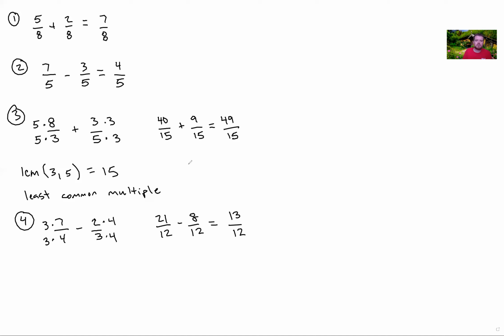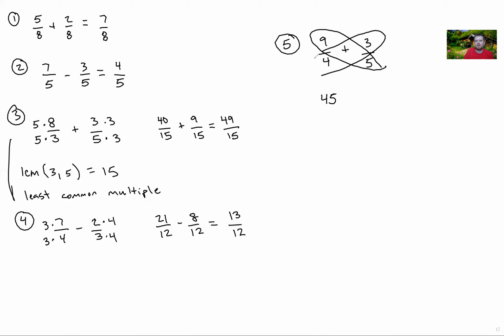Now, I mentioned that there's a couple different techniques. So another way that you can add or subtract fractions that have a different denominator is by doing what's known as the butterfly method. So let's say I had 9/4 plus 3/5, for instance. Now, if I'm using the method that I did in 3 and 4, I'm looking for least common multiple. The butterfly method, as it's now known, is kind of doing the same thing. But what you do is you're going to take the cross product. So you're doing 9 times 5, which would be 45, plus 4 times 3, which is 12, over 4 times 5, which is 20.